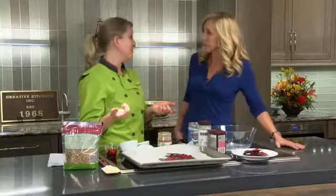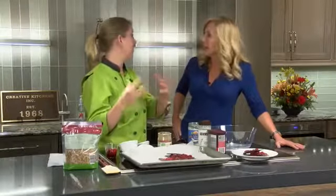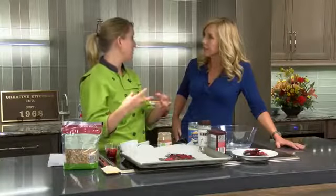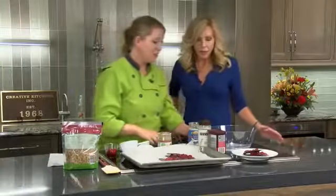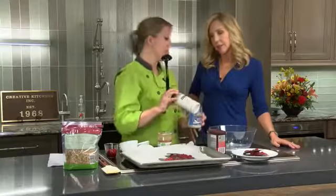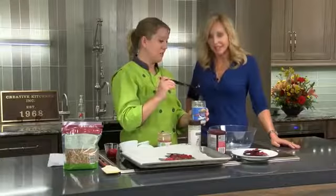So what we're basically doing is making a chocolate bark, or in the holidays you can see the peppermint bark and the chocolate bark, but we're not using chocolate, we're using cocoa powder, and we're making our own bark out of coconut butter. Oh, so very good. Okay. I'm going to show you how we make it, and it has 0 on the glycemic index because we're using a stevia extract instead of sugar. So great keto recipe here for the holidays.